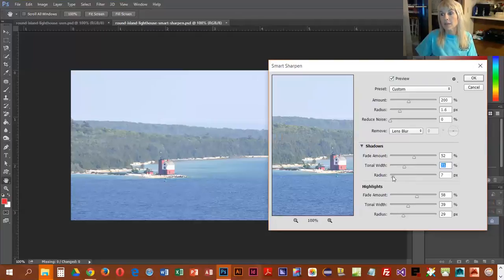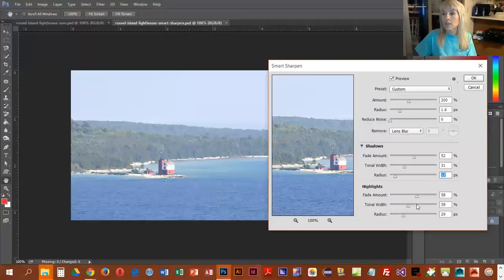So if you have the setting really low, it's not going to be looking at that large of an area to determine light or shadow. Likewise, if you came way over here, it's looking at a huge area to determine if it's light or shadow. Okay, so I don't usually mess around with radius too much. It would really depend on your image.